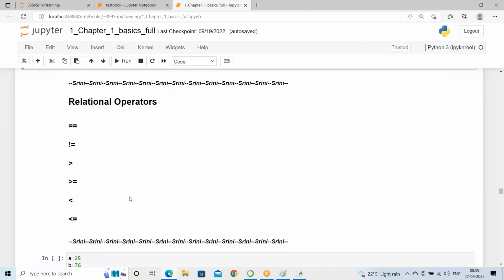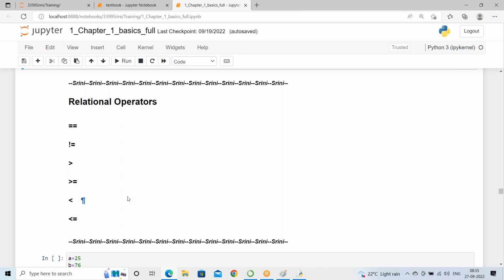Got it? Next, relational operators. Arithmetical operators, I believe all of you are clear, right? Next, relational operators. Almost all of us have more than 25 years of experience. These are also checking conditions, comparison. Relational operators are also known as comparison operators or conditional operators. When you check some condition, it gives you true or false.